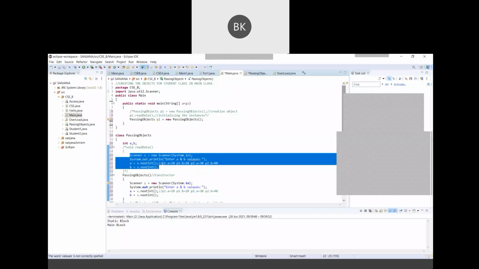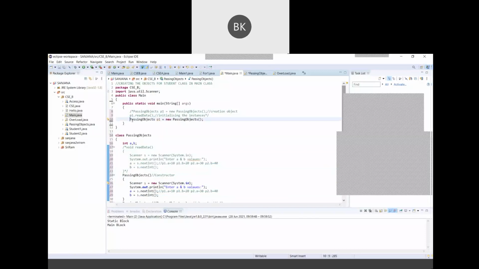The read data code I wrote here in the constructor. The read data has been replaced with the passing objects constructor. Now there is no need to call it once again. While creating the object, the objects are automatically initialized.